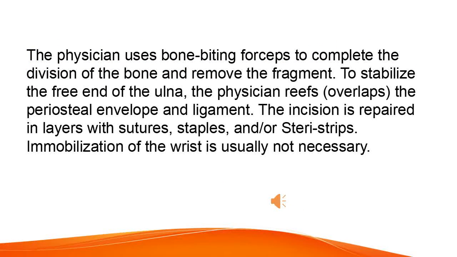The physician uses bone-biting forceps to complete the division of the bone and remove the fragment. To stabilize the free end of the ulna, the physician reefs, overlaps, the periosteal envelope and ligament. The incision is repaired in layers with sutures, staples, and adhesive strips. Immobilization of the wrist is usually not necessary.